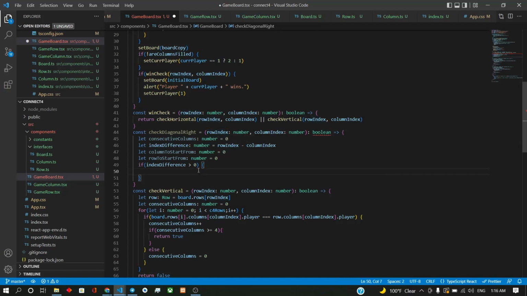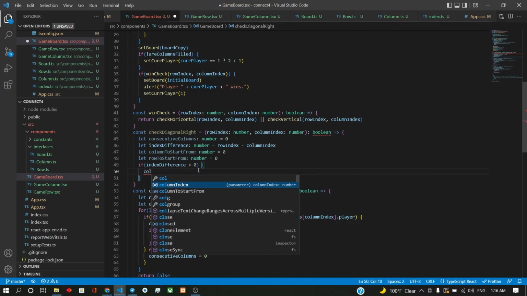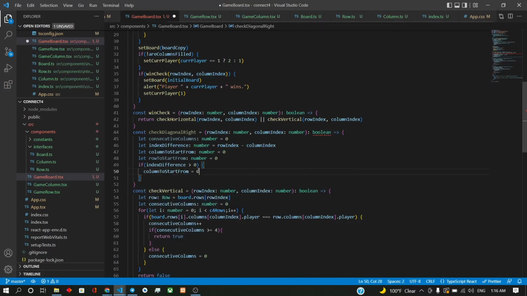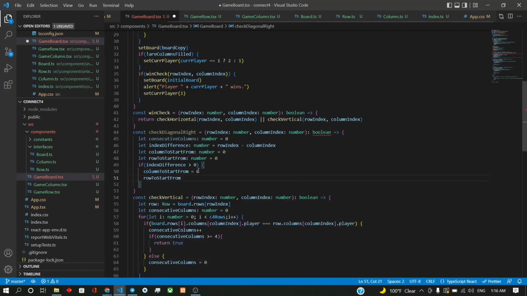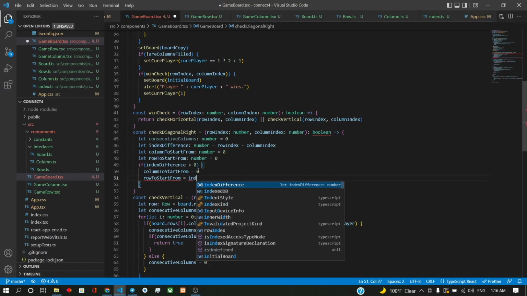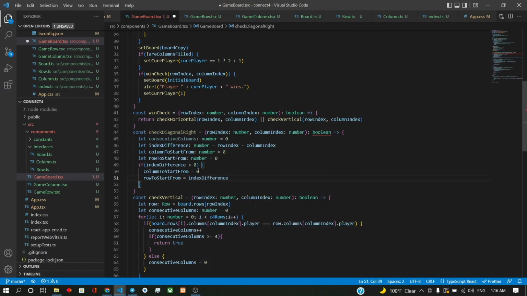So we're just going to say the column is x, so column to start from is going to be 0 because y is bigger, and then the row to start from, which is y, is going to be equal to the index difference. And well, actually we don't need to say column to start from 0 because we already said that at the start.